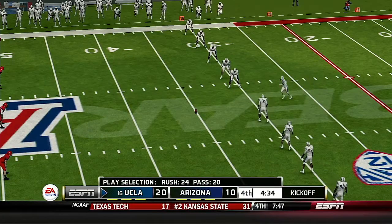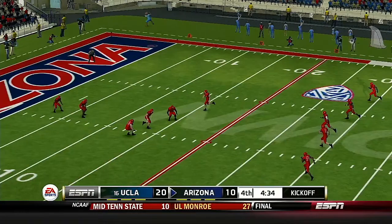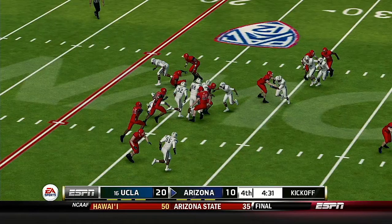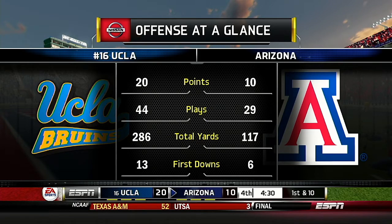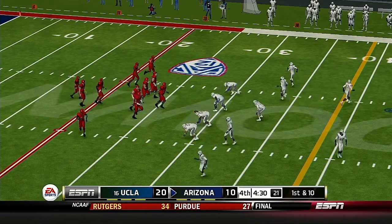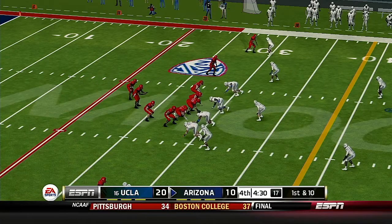The kicker looks like he's ready to kick this one off. He's to the 20. He makes it to the 28-yard line. Wildcats have just not been able to get that off at all today. I think they're confused. I think it starts up front with the offensive line. They're not having the typical game that you'd expect to see from them as far as communication. I think it's affected the rest of the offense. Well, the guys are chomping at the bit down there, waiting for the game to start back up.